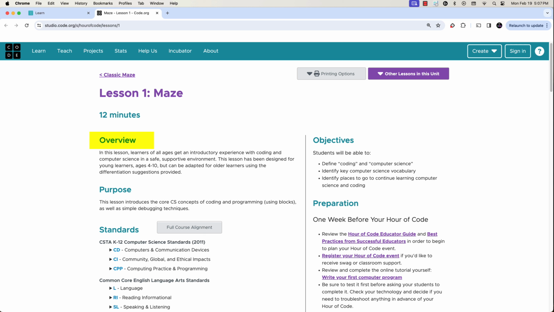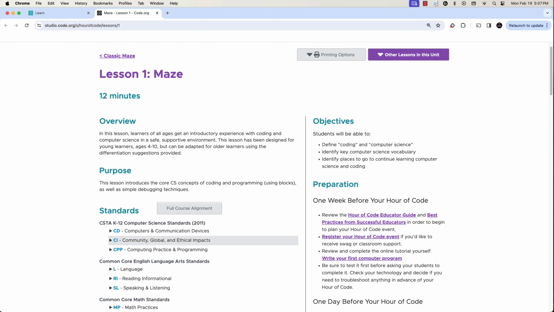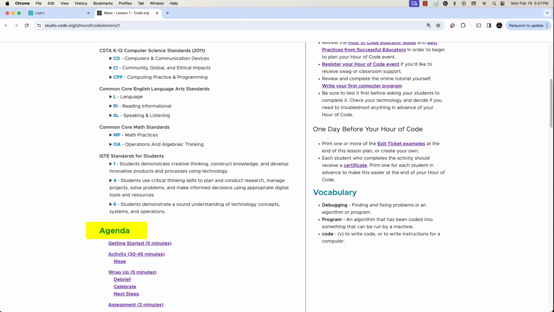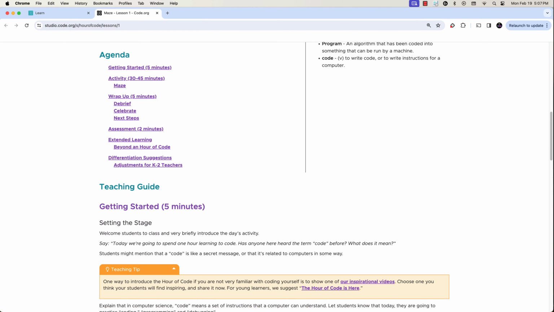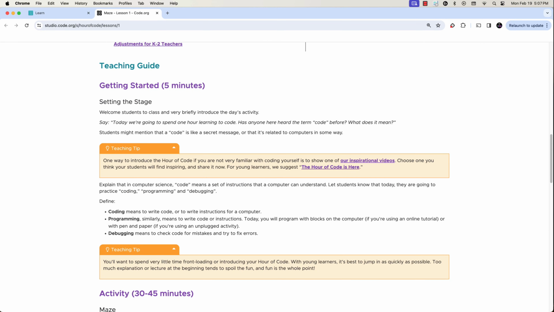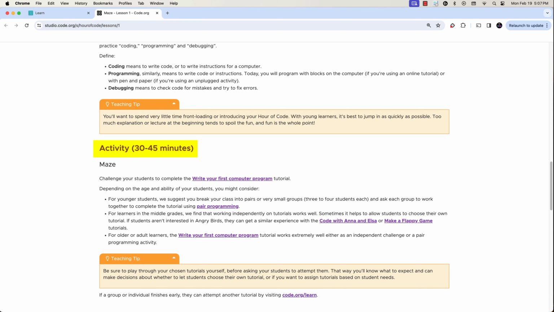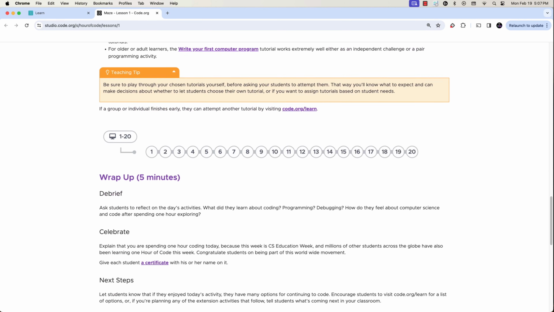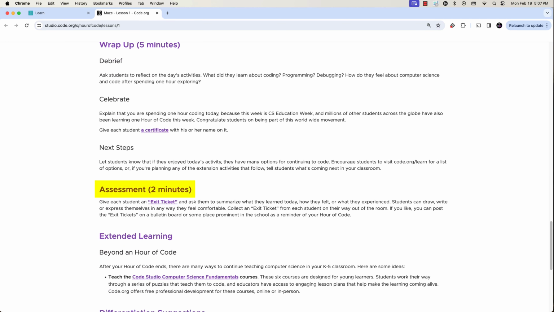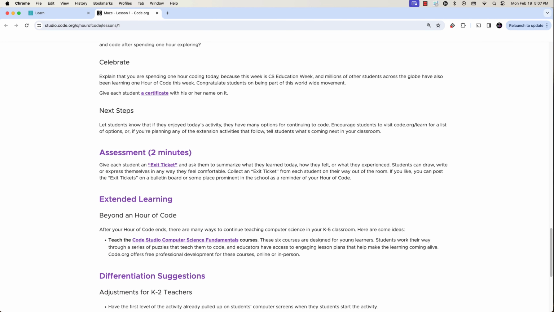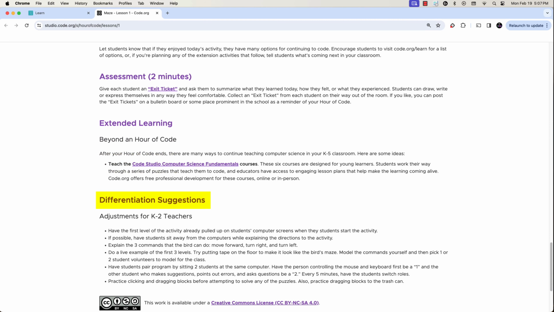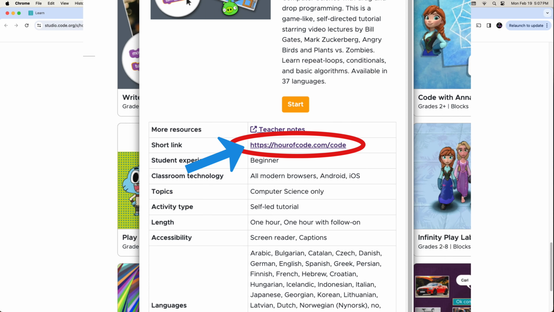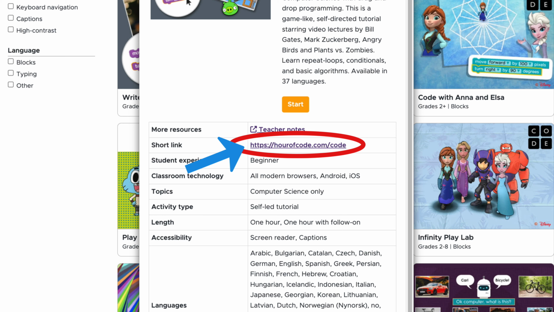So each lesson has an overview, objectives, a purpose, preparation, standards, an agenda, vocabulary, a teaching guide, getting started, activity details, warm-up, assessment, extended learning, and differentiation suggestions. So now let's go back and click on the quick link to the activity.